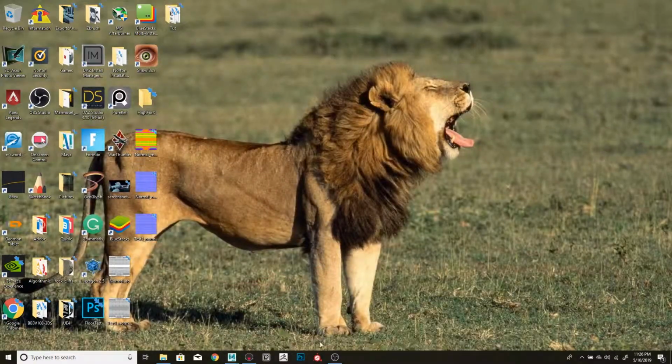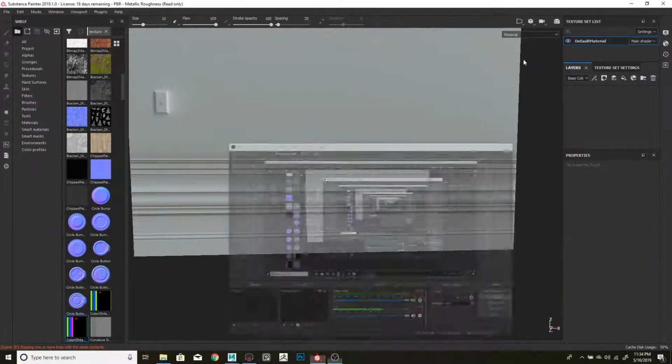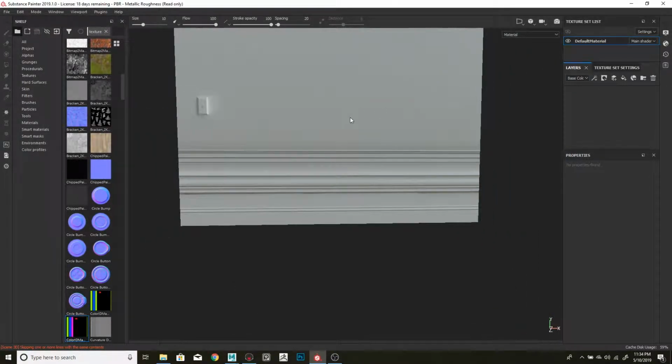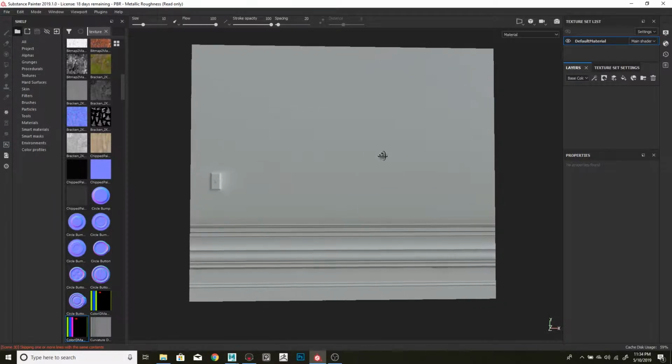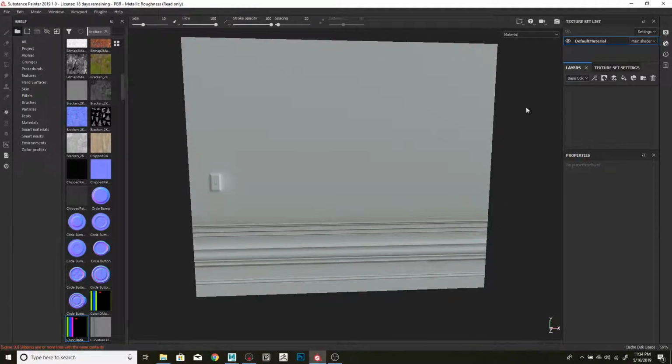All right, so let's jump into Substance. Alrighty, we're here in Substance Painter. I've already baked the normals, ambient occlusion, and ID, which I obviously did in Marmoset. You saw that before. And here I am now, and I'm ready to start texturing. So the problem arises: how do I procedurally texture individual elements of this specific model if I only have one texture set?